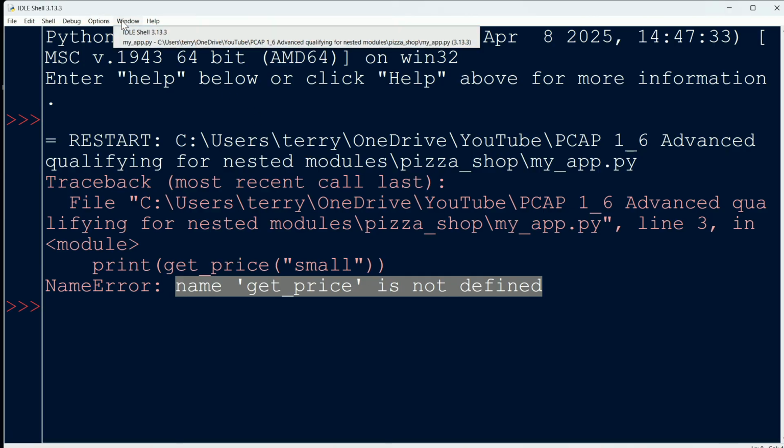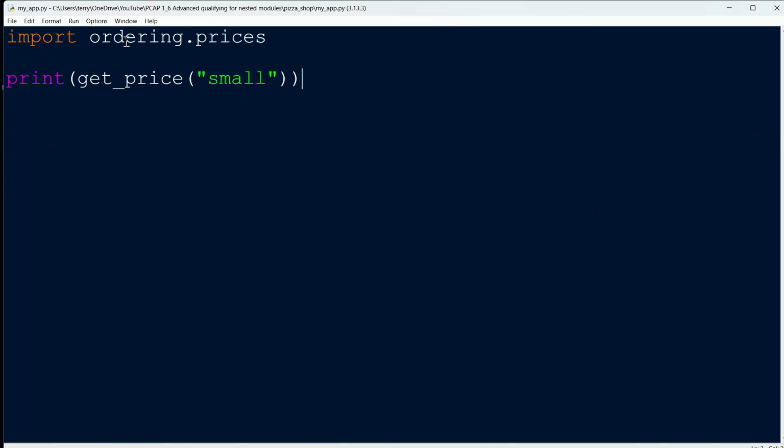So let's go over to the My App window, and here's how you can do it so you can very easily just say get price. By the way, this would work, yeah, to fully enumerate it down here, but that's not what we're after. This is too cumbersome, right? And look, I have a typo in there. So yeah, you don't want to be typing out all that, right?